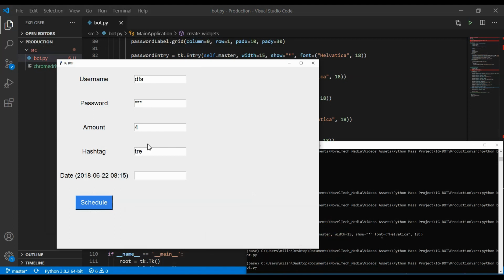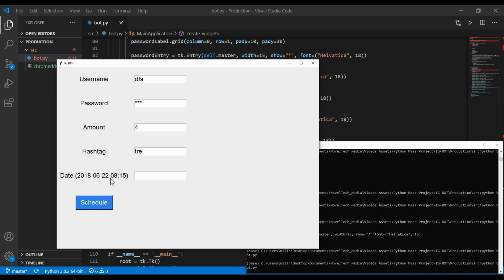So as you're probably thinking, a better approach would be to check what the user is typing in. We could check that the amount is a number, whether the password meets certain criteria, the username, and the date, of course. We could add a date picker here. But this is going to complicate things a lot. It's not complex to implement those checks, but it's going to extend our code a lot and make this project much more complex. And you're not going to learn too much doing that. So we are just going to assume that the user already knows what to type in.